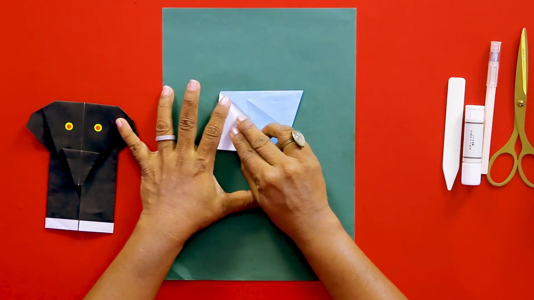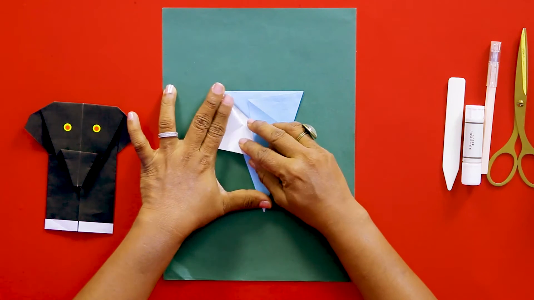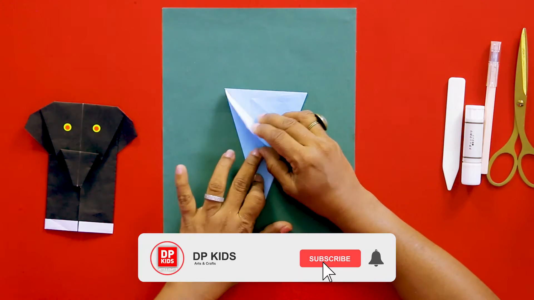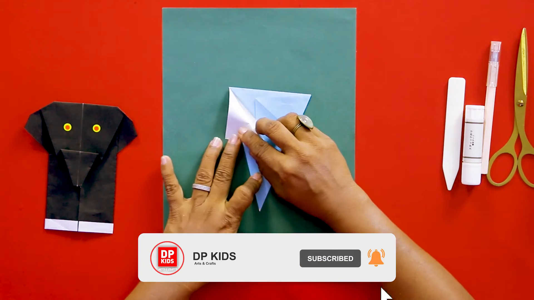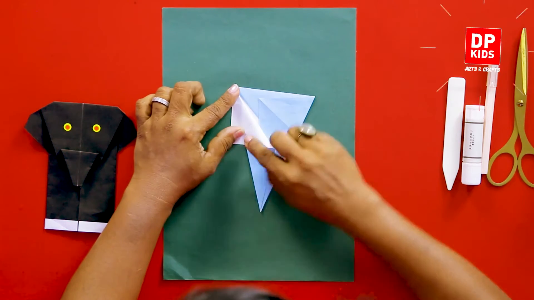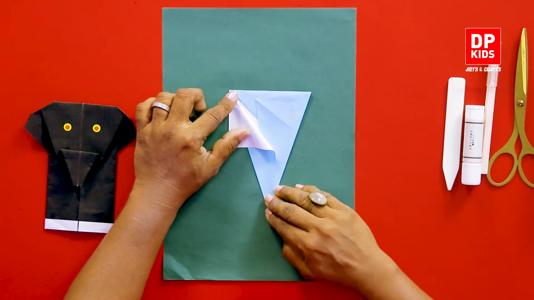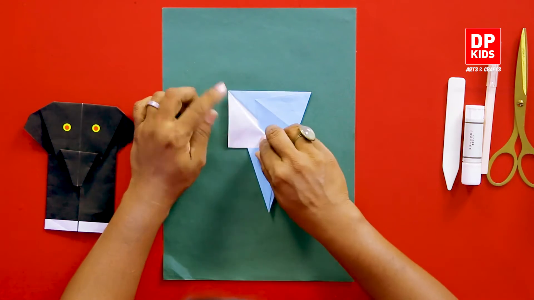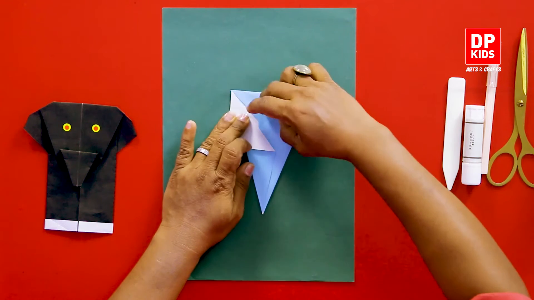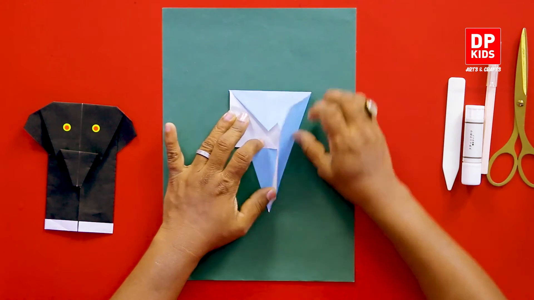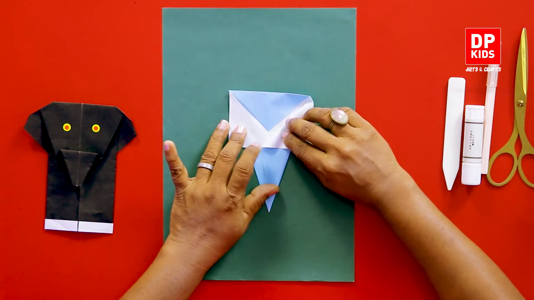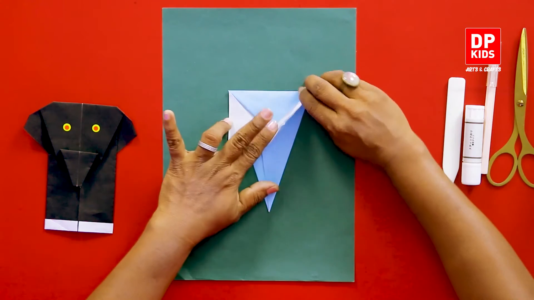Now can you see this opening flap? Push it back like this. So it will make a proper square if you push it back properly. Now it has to be a very straight line at the bottom. Do the same thing with the other flap. Fold it down so that you can get a square shape.